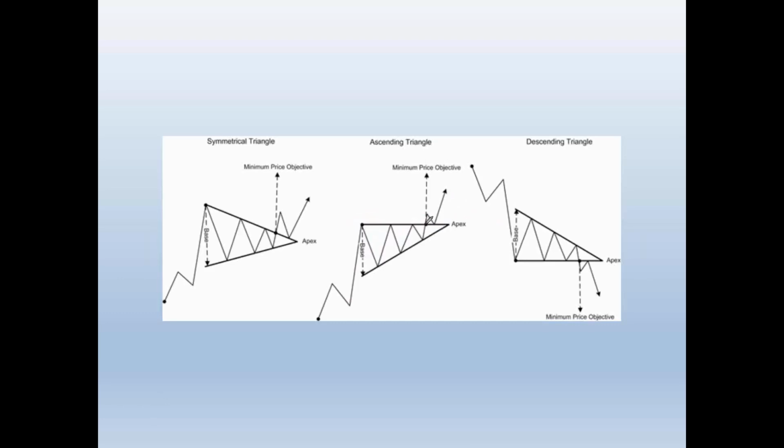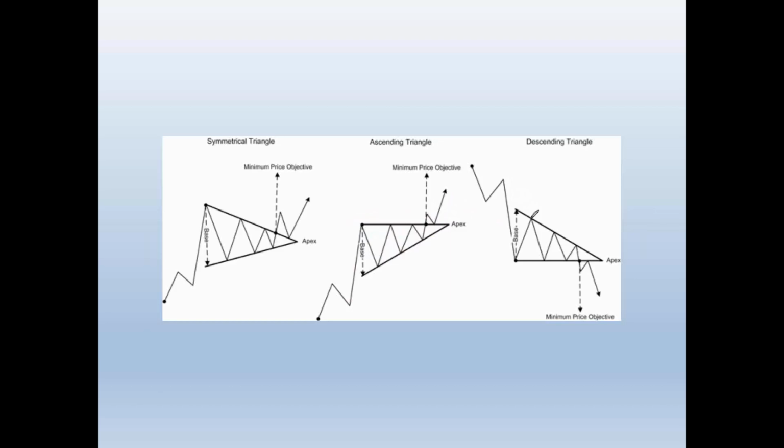Whenever you get a break on, let's say, a 4-hour or daily, if you go one time frame lower, you're probably going to see a reversal pattern form on the pullback retest. Okay, so everything comes together, guys. Now, a descending triangle is the same thing. It's called a descending triangle because it's making lower highs.